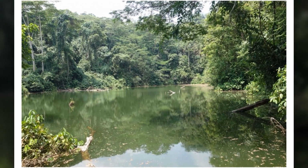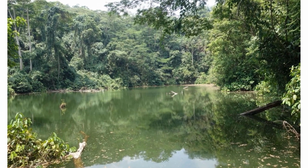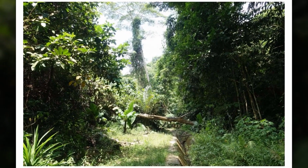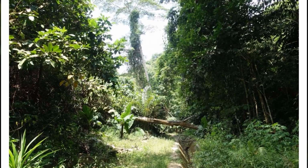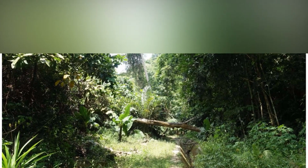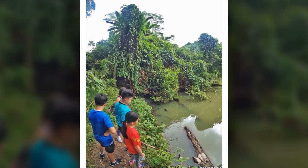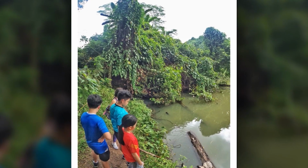It is not restricted, but it is hard to reach, and if you aren't very careful and very fit, then it can be dangerous to get to it. You need to prepare for the climb that you will have to do to reach it, so make sure that your shoes aren't going to slip easily, and also take precautions against mosquitoes. But if you're willing and able to get to the quarry, there are views that will make it worth your while. It is a really beautiful area, and locals believe that the water has magical properties.